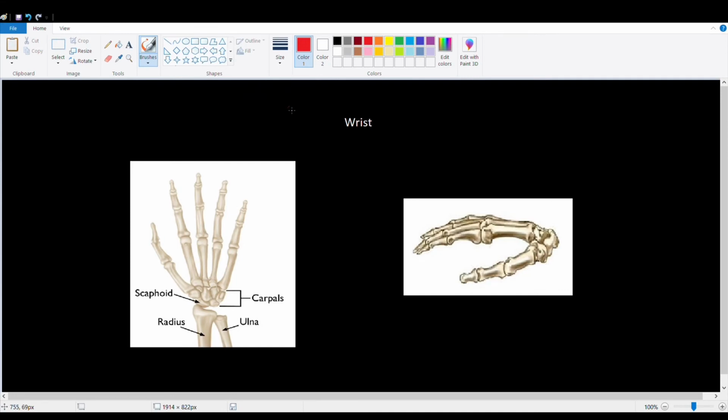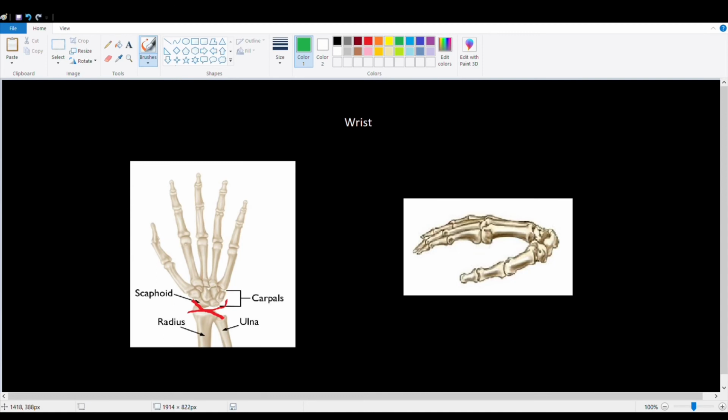Now, comparing the wrist to the shoulder and to the elbow, it's fair to say that the wrist has significantly more movement than the elbow, and it's almost similar to the shoulder. So once again, this movement indicates what arthrokinematics we're going to be dealing with. On the left image we have a convex surface on a concave surface. Therefore, any kind of movement is going to be a glide in the opposite direction.